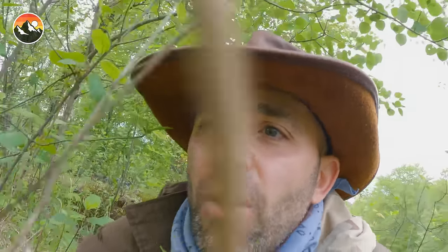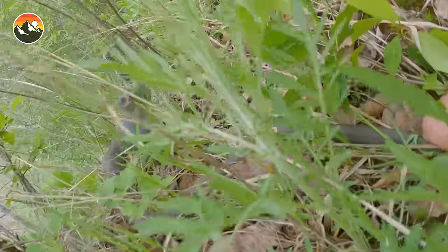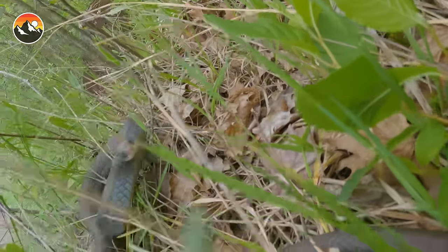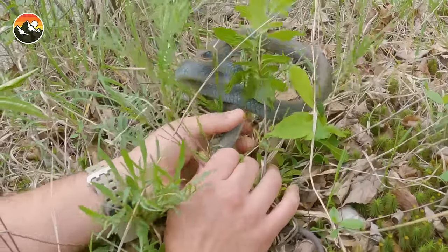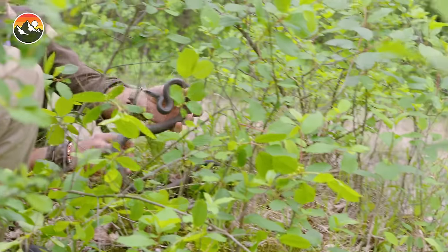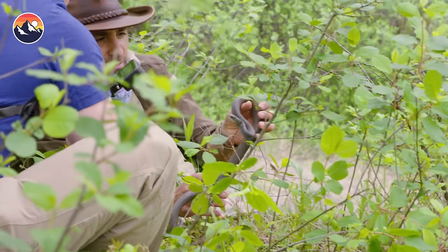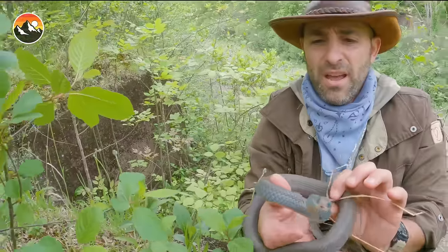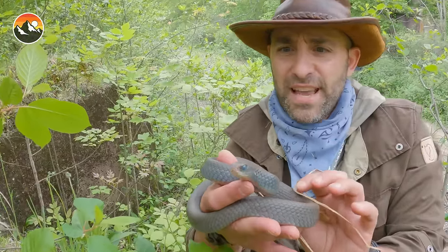Getting it under control is gonna be a whole other story, and these snakes are really bitey. Oh, geez. That is one angry black racer. Will, got a black racer for the snake scavenger hunt. See if we can do this without taking a bite. There we go. Okay. Focus is on the camera at the moment. And there we have it. Another species for the snake scavenger hunt.